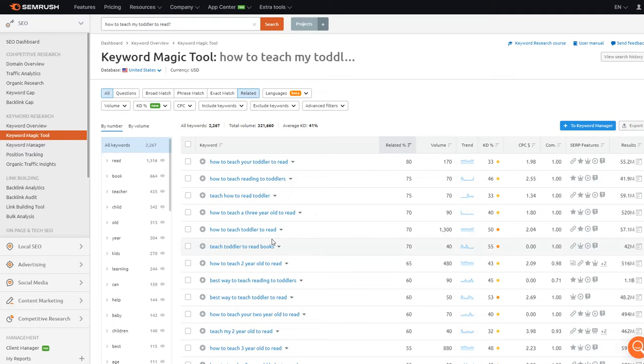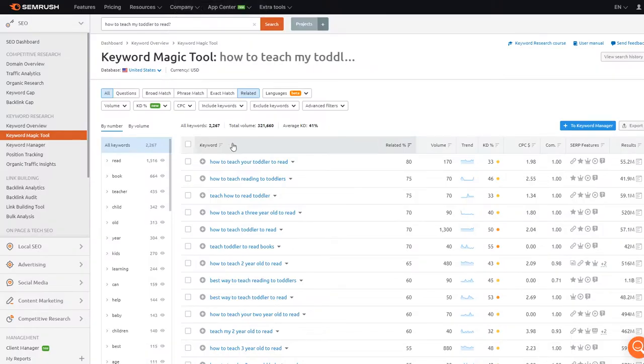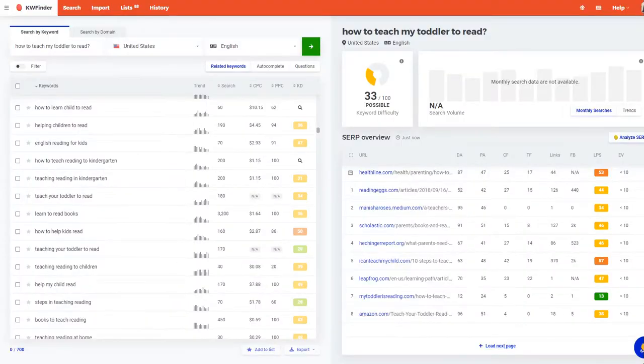Whereas in the past, with keyword research tools, I've struggled with the idea of paying $100 a month for something like Ahrefs or Semrush. But now I'm seeing, yes, you are paying $30 or $40 for this, and yes, the keyword composition scores are really good, like I said in my other video. But I'm now thinking these other bigger, more expensive tools just allow you to find so many more keywords, and by making that investment, it would help you find more terms that other people are not able to find. So it's making me think that in my business maybe I should move away from this and go to something like that.